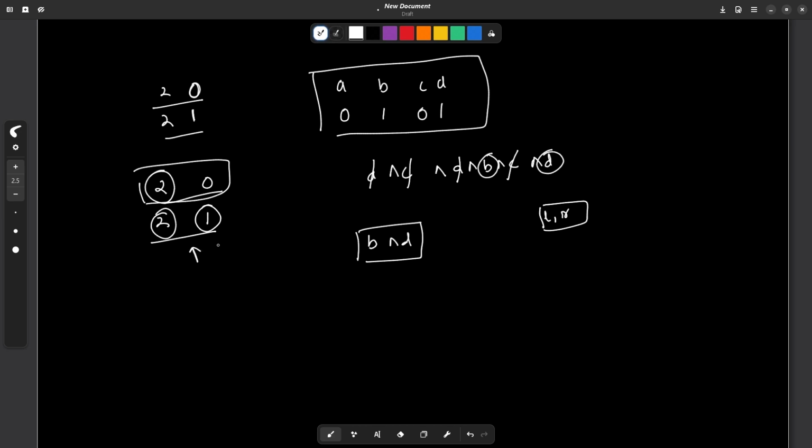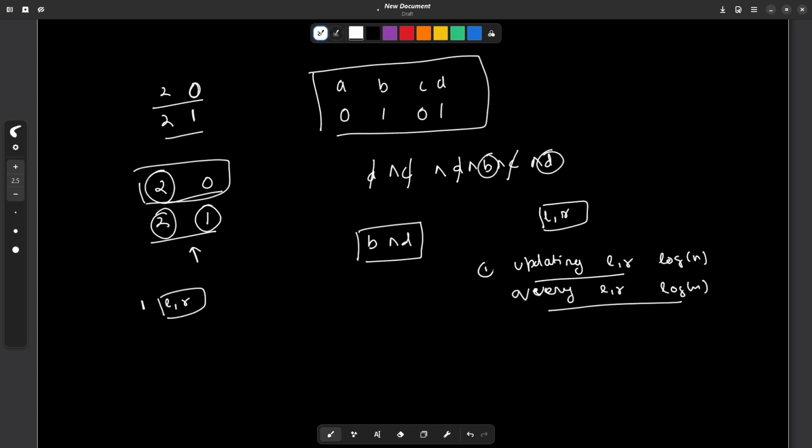So this was about how we can answer the queries, but how can we update the array, right? So if I have been given a query of this particular type, how can I update my whole array? Before diving into that, let me discuss some of the features of segment tree. Segment trees will help us implement two very important features, that is updating the range L to R in log n time, and querying the range L to R in log n time, right? So these are the two important features of segment tree that we are going to use.